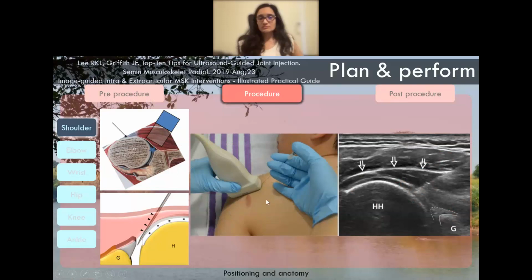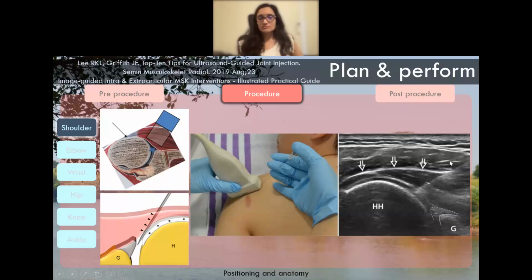And what we are trying to do here is enter the shoulder joint from a posterior approach. Here we are doing the in-plane or lateral approach. As we enter, we are going from the medial to the lateral aspect. Here we can see this schematic showing the articular cartilage, the humerus, and this is the labrum, and this is the infraspinatus through which we are going to enter into the joint cavity.